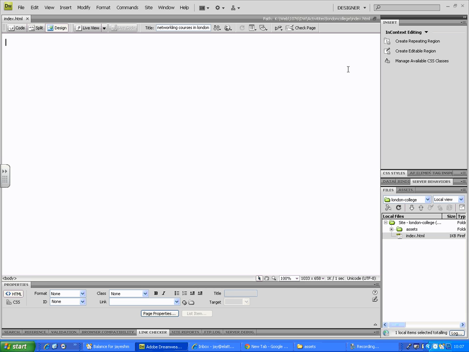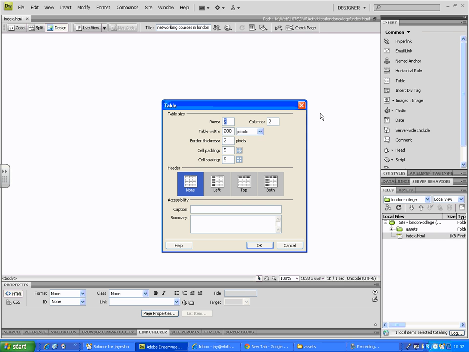Now for this layout in the Design view, I'm going back to my Insert menu, selecting the Common tab, and from there I'm going to use Table. Not advisable for building modern websites, but because I want to teach you Spry, I'm not spending too much time on divs. I'm going to simply add a table with, let's say, 6 rows, 1 column, about 600 width. That's fine. For border thickness, I don't want to show the table as a layout, so I'm switching off the table border with a 0 border thickness. No header, cell padding keeping default, that's fine. And okay.